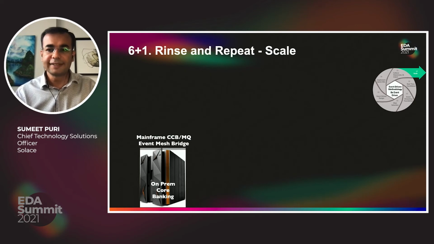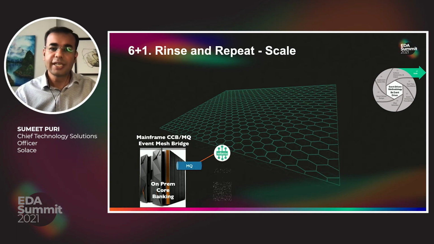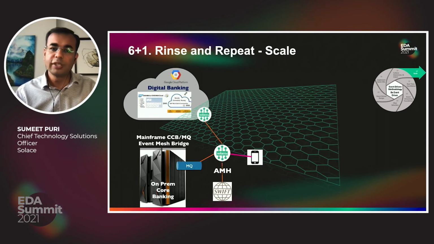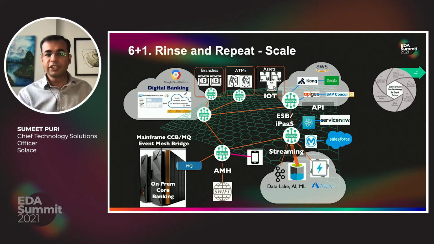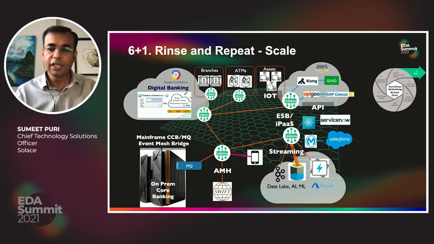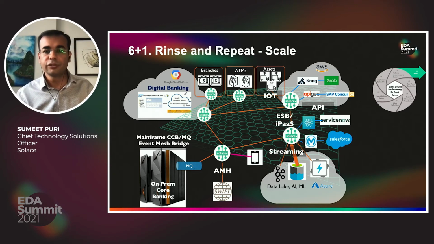Now, how do we scale the system? This is an example of how a bank scales their entire mesh. You can do the same thing for a telco. This could be a manufacturing company. As you can see, project by project, we started with core banking mainframe integration. We integrated with Swift, AMH. The data lakes came in, ATMs, branches, digital banking. Each of these systems are producers and consumers of events. And as your events are flowing, you can just plug and play these new applications onto the mesh using all the patterns that we talked about.